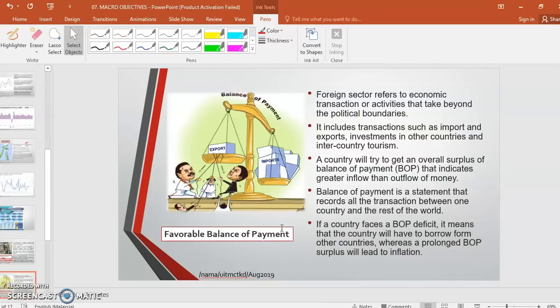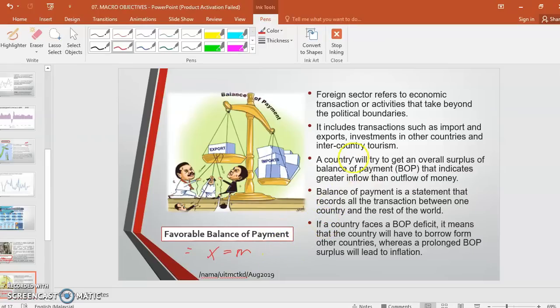And last is to achieve favorable balance of payment. Okay, foreign sectors, ataupun maksudnya sini adalah when export equal to import. What is meant by export? Export means when the money is coming in into our country. Okay, when we sell the products to abroad, so the money is coming in. Kan, bila kita jual barang ke luar negara, kita akan dapat income lah. Negara dapat income. And import means, what is meant by import? Import means when we buy the product from abroad, so the money is going out, duit keluar.